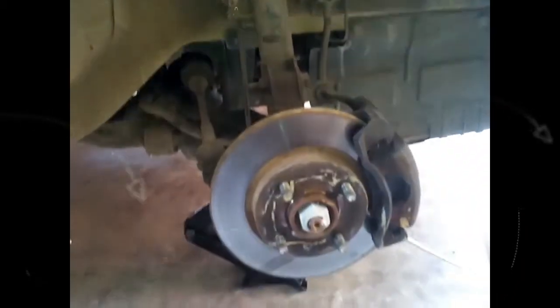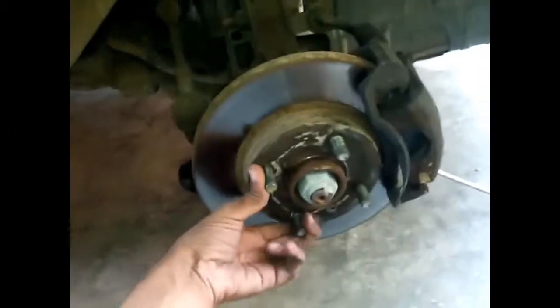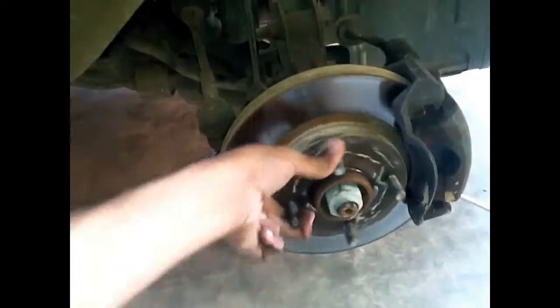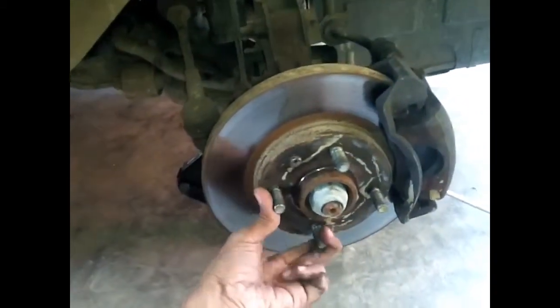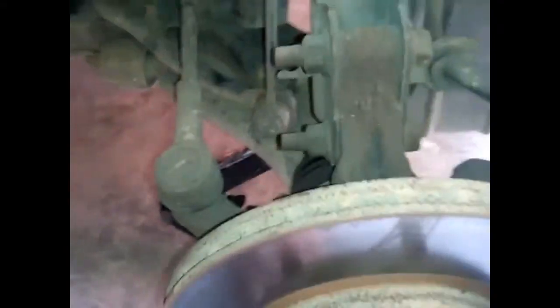I'm gonna show you this. Okay, this is a disc. We know that. Know the sound. Very noisy. So you are actually damaging your disc. So let's go to the problem and see where the problem is.